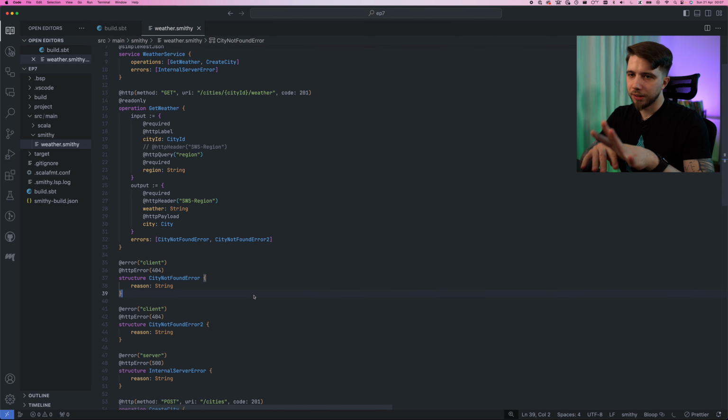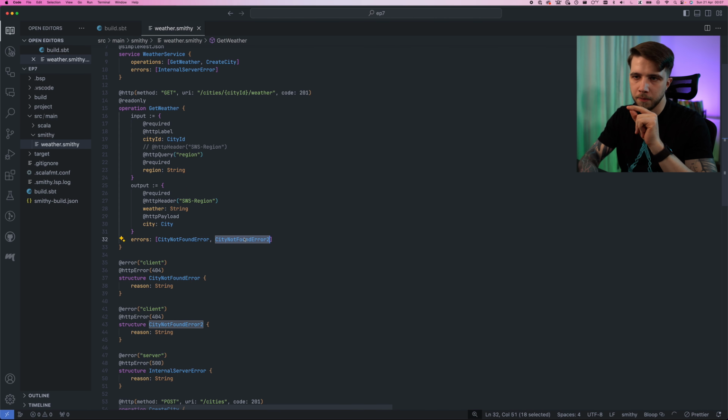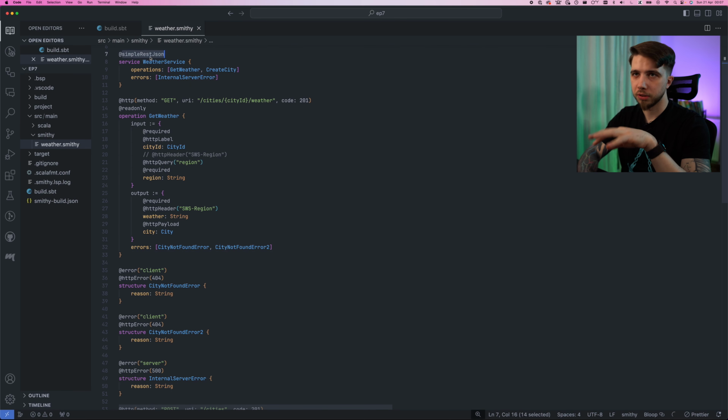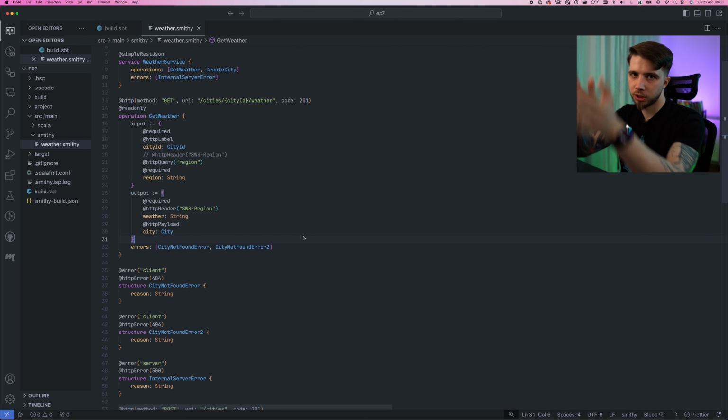And I don't have a great answer because it depends on the protocol. In AWS protocols, there is a header discriminator which contains the name of the type so that you can use that to decode and know which one you've got. However, if you're missing that, if you don't have this header, and it's the same situation with simple-rest.json from Alloy, if you have a protocol that does not have this semantic, this extra header, then you're out of luck. You have to try each error type in some sequence. So it's kind of a best effort check.